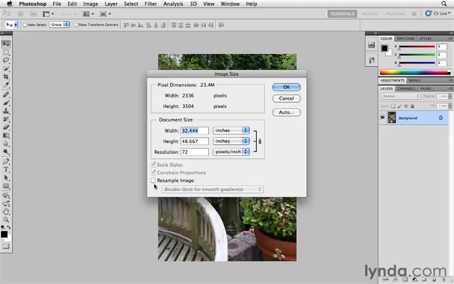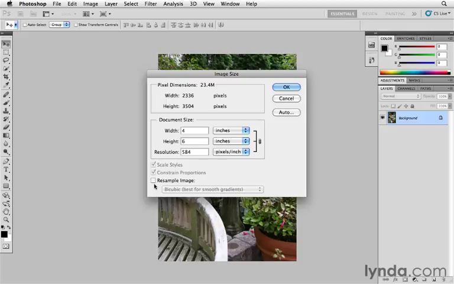So right now the width off the camera, this is a very large dimensionally file. It's roughly 32 inches by 48 inches, but it has a very low resolution. It's 72 pixels per inch here. If I change the width to 4 inches, because I'm not changing the number of pixels in the file, I'm just changing the dimensions. In this case, I'm making the dimensions go down. Resolution has to go up, right? Because it's the same number of pixels. To fit into a smaller rectangle, the pixels have to get smaller, right? So the smaller the pixel, the higher the resolution. That's kind of how this works.